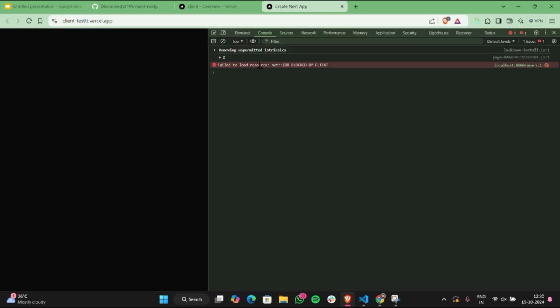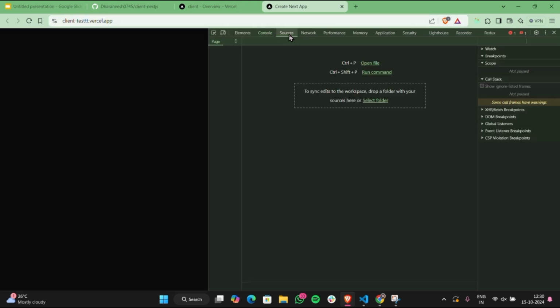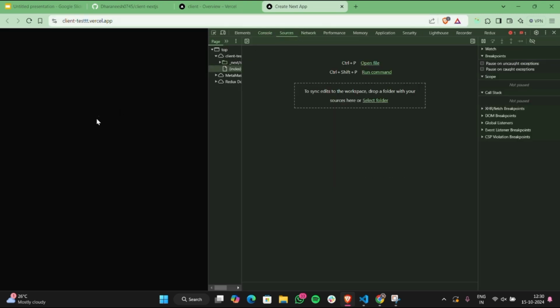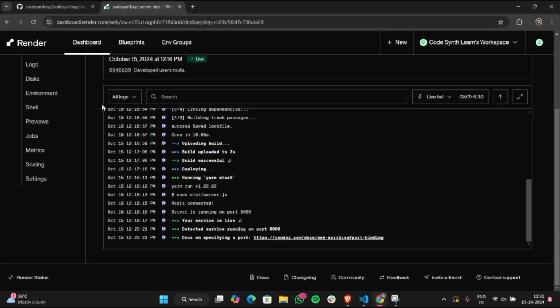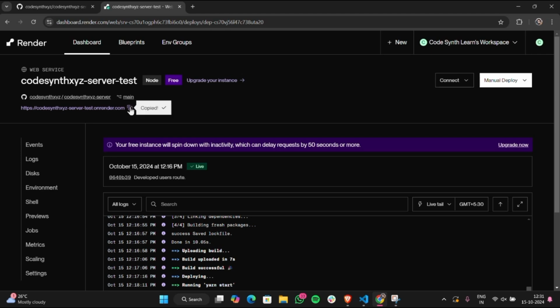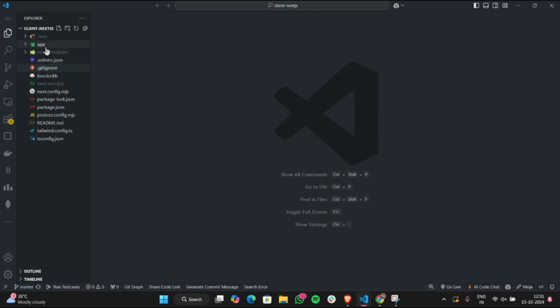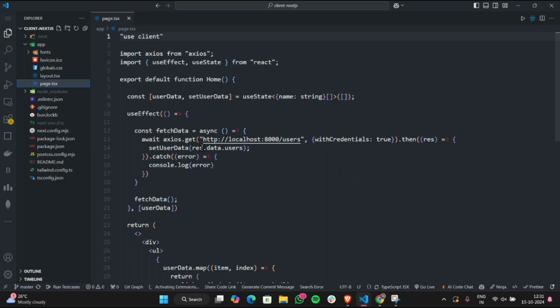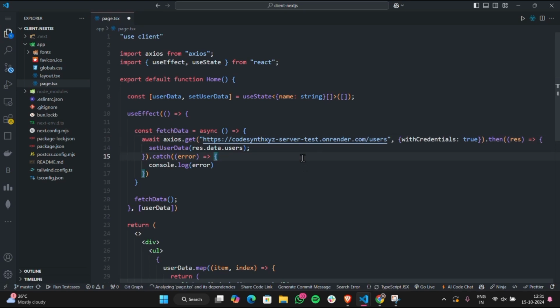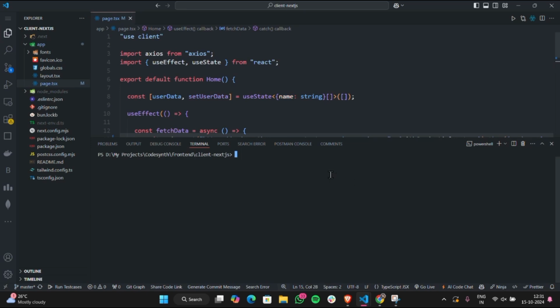And here we didn't see any data, even in the console. Like we didn't mention the new front end URL, right? So in the backend server, right? So yeah, I'm just copying the backend server endpoint. So coming back to the front end inside the page.tsx, I'm going to change the old local server endpoint with the production deployed endpoint.